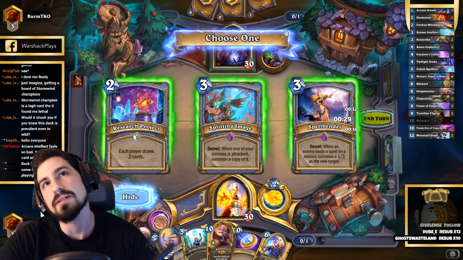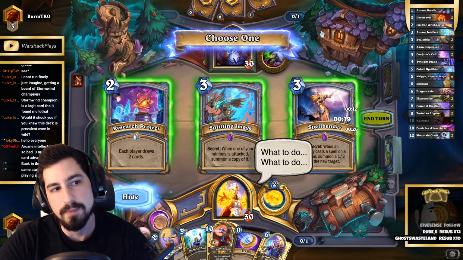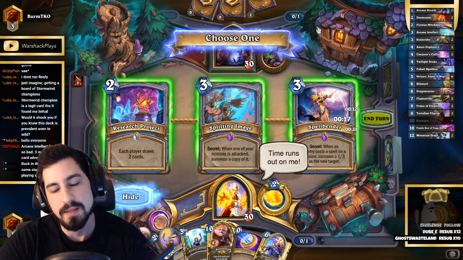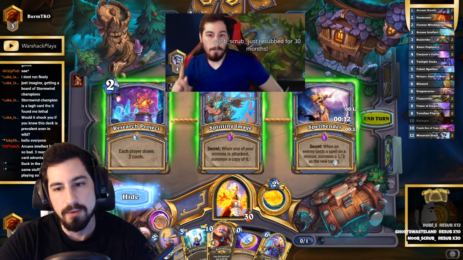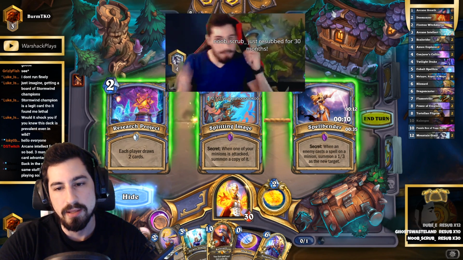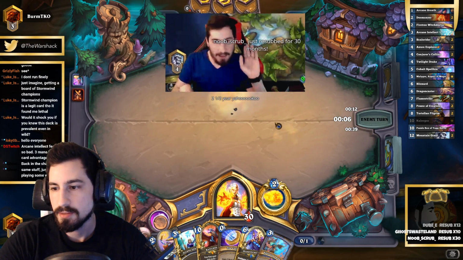Spellbender? What would he cast on his own minions? Grim Rally? Dude, you don't need to spam well play that many times, man. I'm thinking. It's between Splitting Image and Spellbender. But with Spellbender, it's really just the Grim Rally, right? And it kills my own. So I think Splitting Image is the right pick.